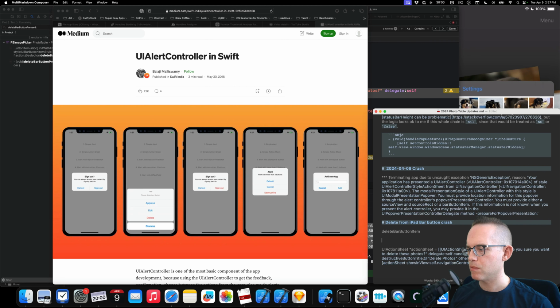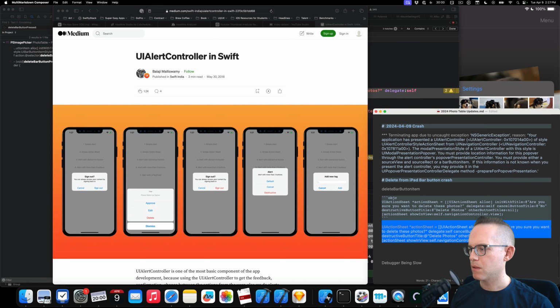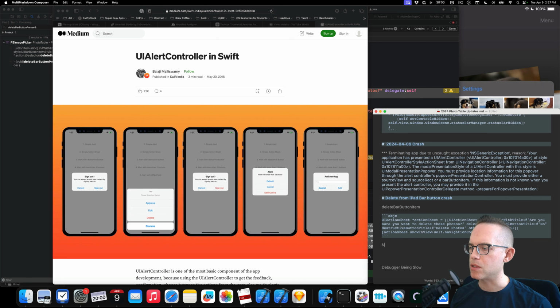Old, I hopefully have a keyboard shortcut here. Okay, so that's our old code. This is the new code. We're going to start writing.